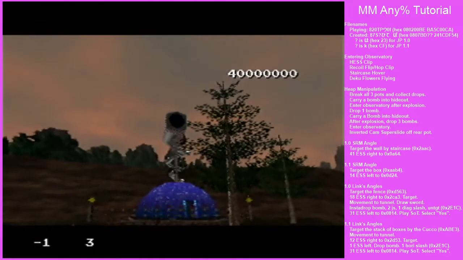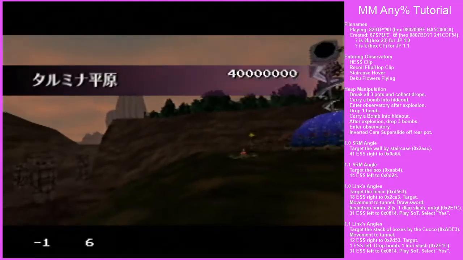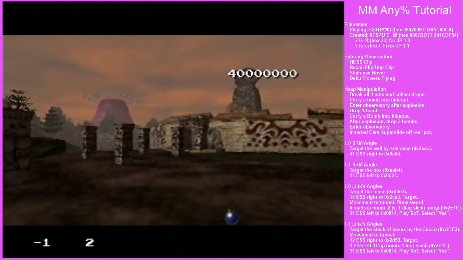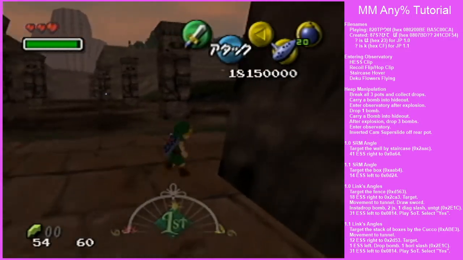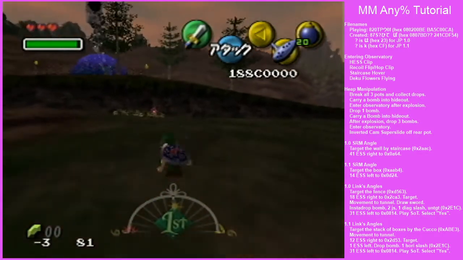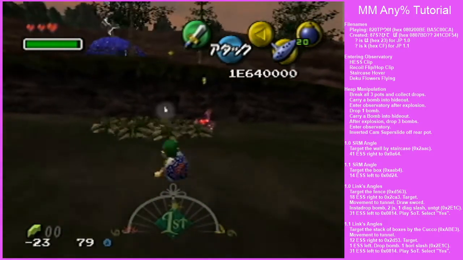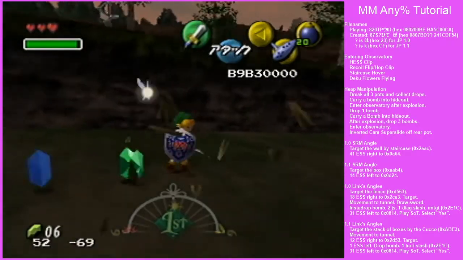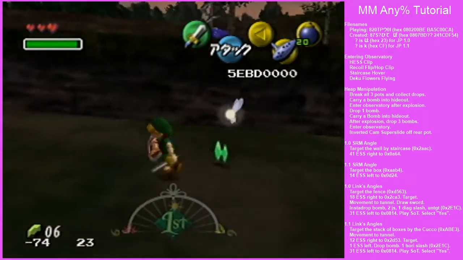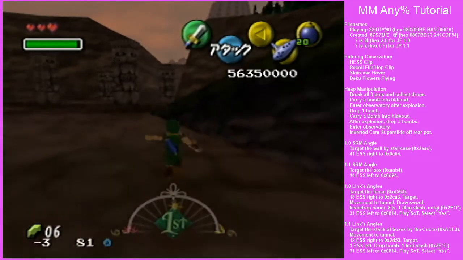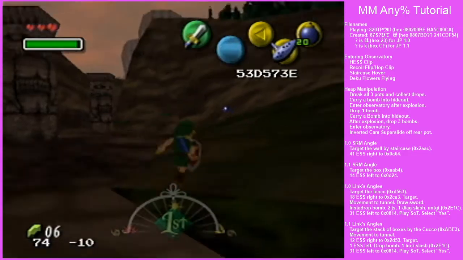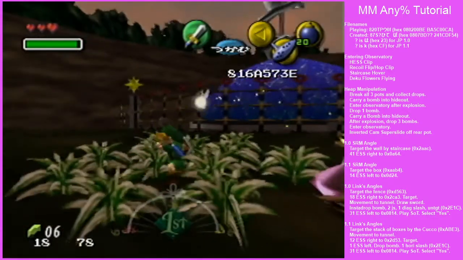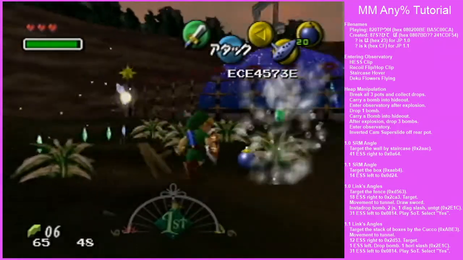So now we need to go farming for bombs. We need 2 bomb drops to do the fastest heap, which is the only heap I'm going to discuss in this video. I'm going to make a second video that's an appendix video that'll show all the different options for heap manips. There's a few that only require 1 drop. But anyway, we're just going to farm for some bombs. There we go. So that was 1 drop. And yeah, like I said, we need 2 drops for this. Now, granted, I'm playing on KZ, so I have infinite bombs. But this was just a demonstration.